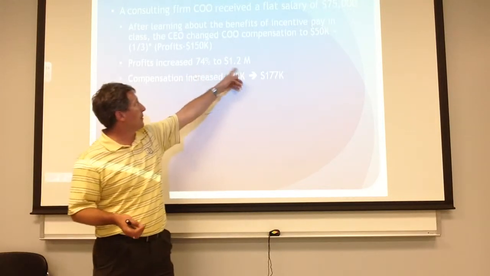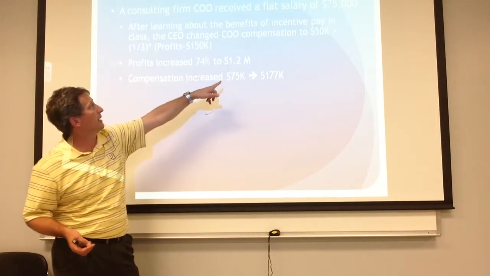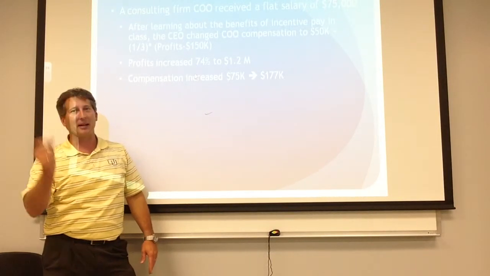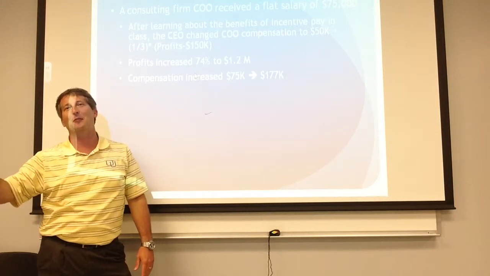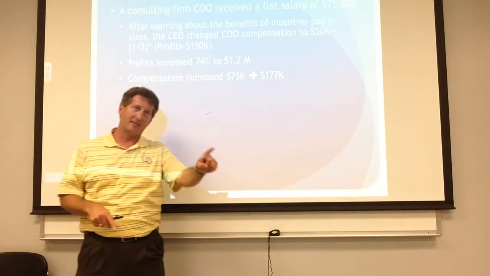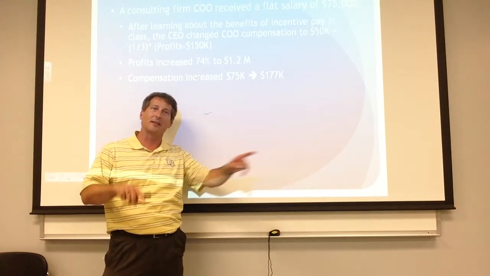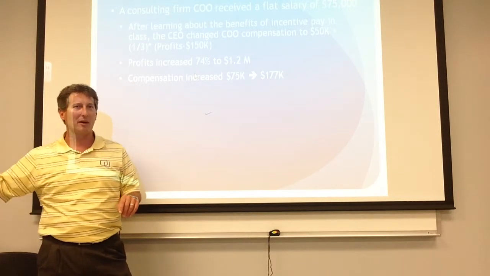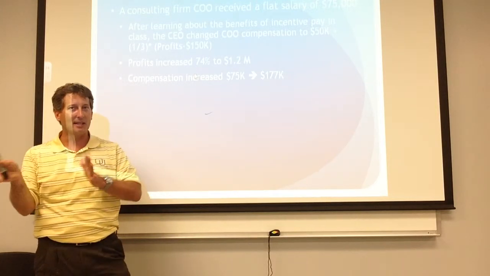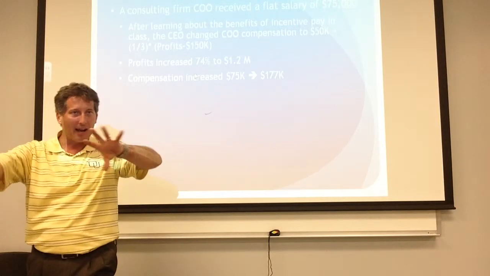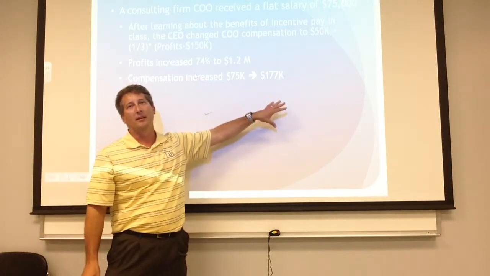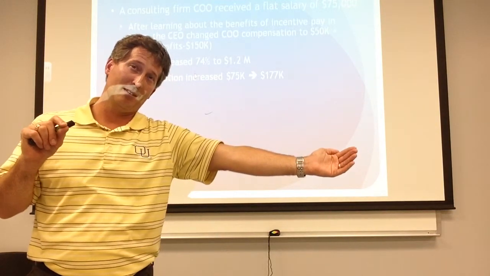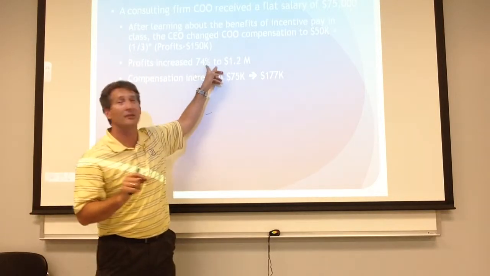Is that something that's pretty easy to measure? If, well, hey, we increased 74% up to 1.2 million. John, I know you did 26.7% of that on your own. Every deal that was brought to the table, you did exactly that percentage. Sally, you did 16.66%, and Lou, you're in the back room doing accounting, but I know you contributed a little bit, so you probably got like 3% of that pie. In other words, is it easy to dissect everybody's contribution to the bottom line? And in fact, are there factors outside of the firm that could have contributed to the 74% increase?